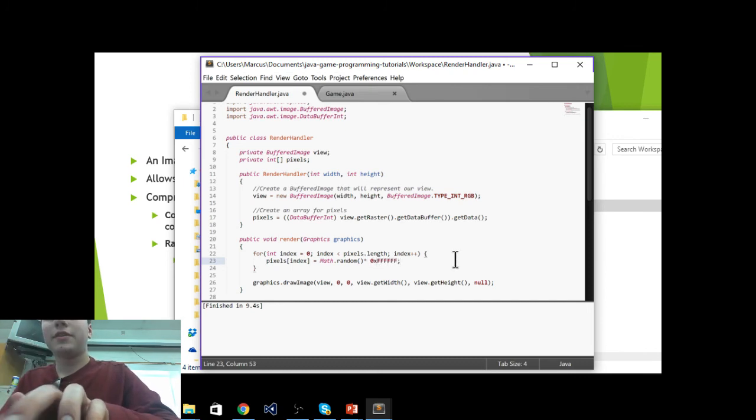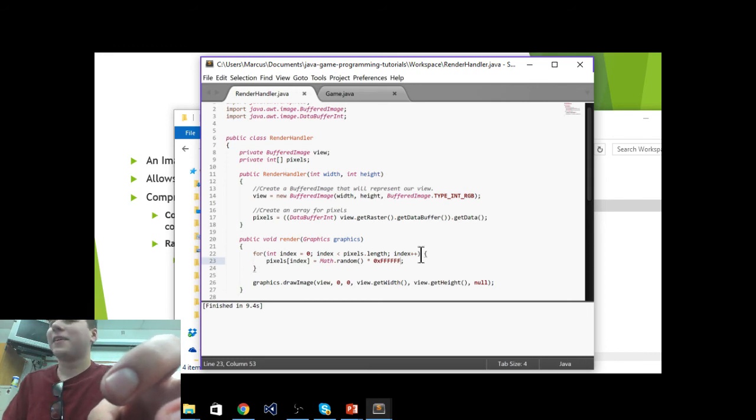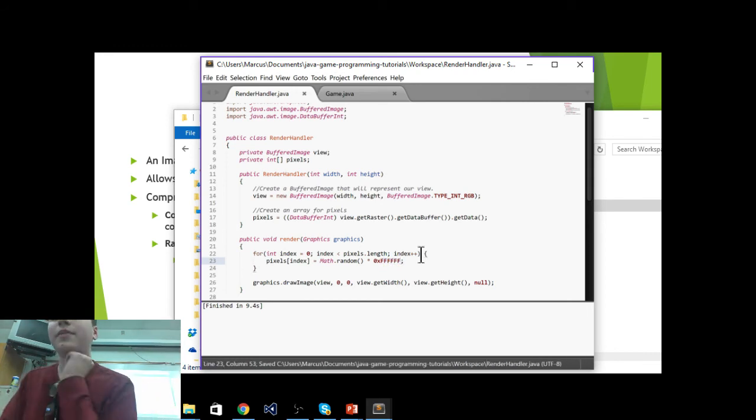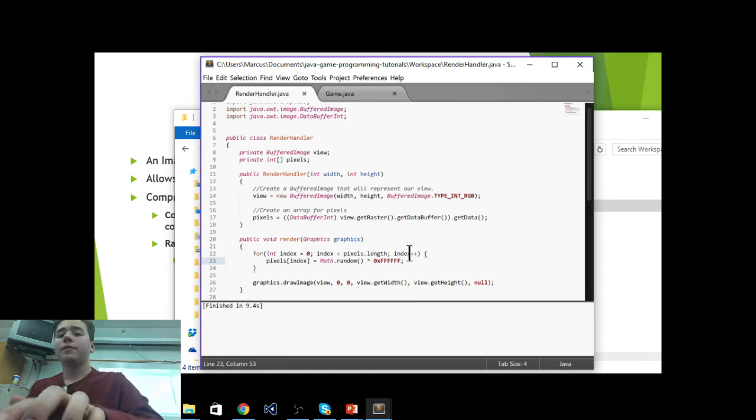Now don't even worry about this. This is hexadecimal, which you learned at the very beginning of the year, but you've probably forgotten, or have you, because we just haven't really done anything with it since then. Probably go back to it at some point though. But yeah, this is just the math.random, which is a random number between 0 and 1, and I just typed in the biggest color you can have in hexadecimal.